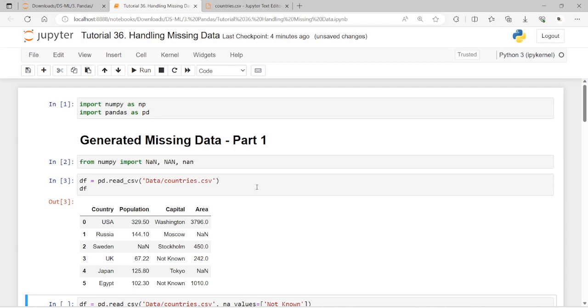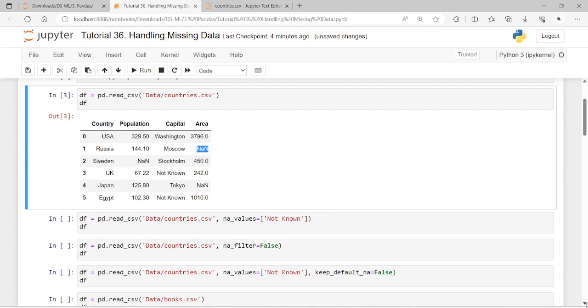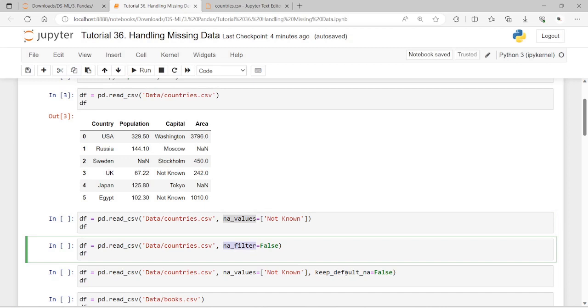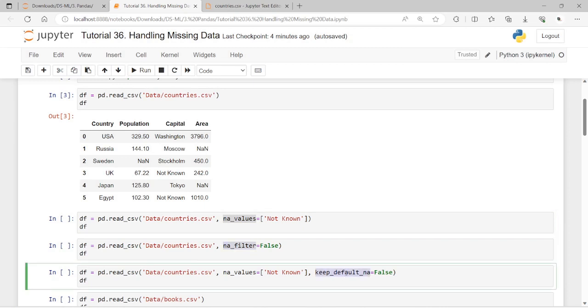As we can see, where no values were specified in the CSV file, NaN values have been inserted. Dear friends, actually in read_csv, as in all other external file reading functions, there are three optional parameters that manage the reading of missing values: na_values, na_filter, or keep_default_na. We are going to discuss them one by one.